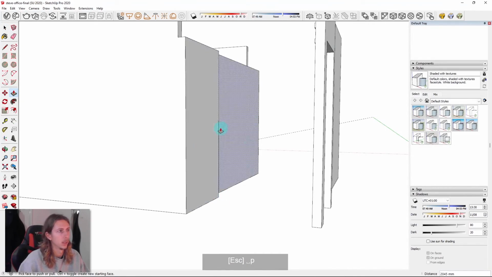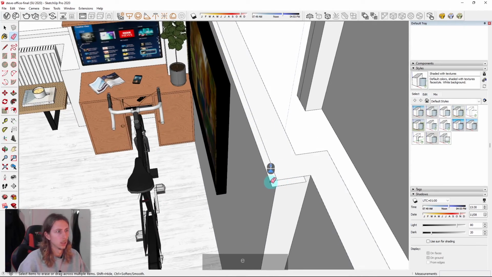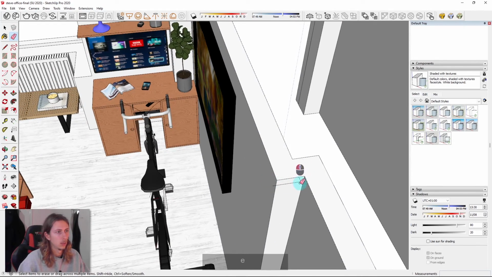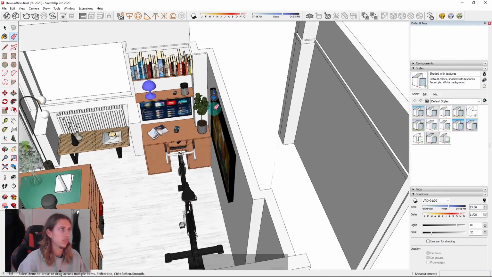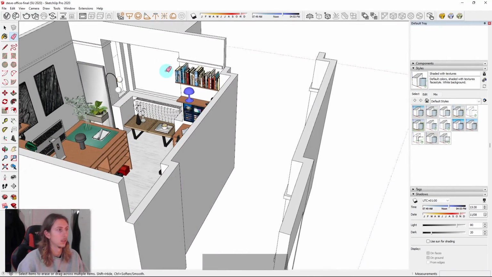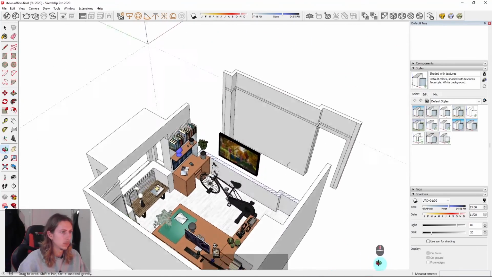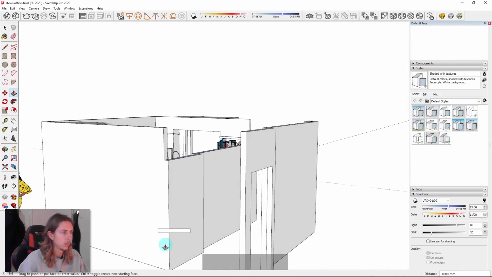So if I bring this down to that point, and then also delete these lines, it should help us. You could manually delete each line, but that would be a bit long. So sometimes I like to use the tools to delete things, essentially. Push pull that down now. Oh, we're still limited to this point for some reason.